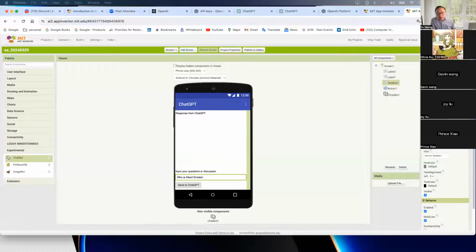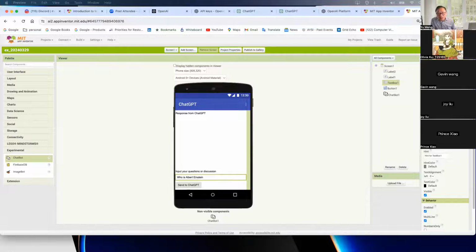What is the message? Someone got an error message from the chatbot, insufficient quota. Oh my God, is that yours or mine? That's my key? I don't know. So how about the others?